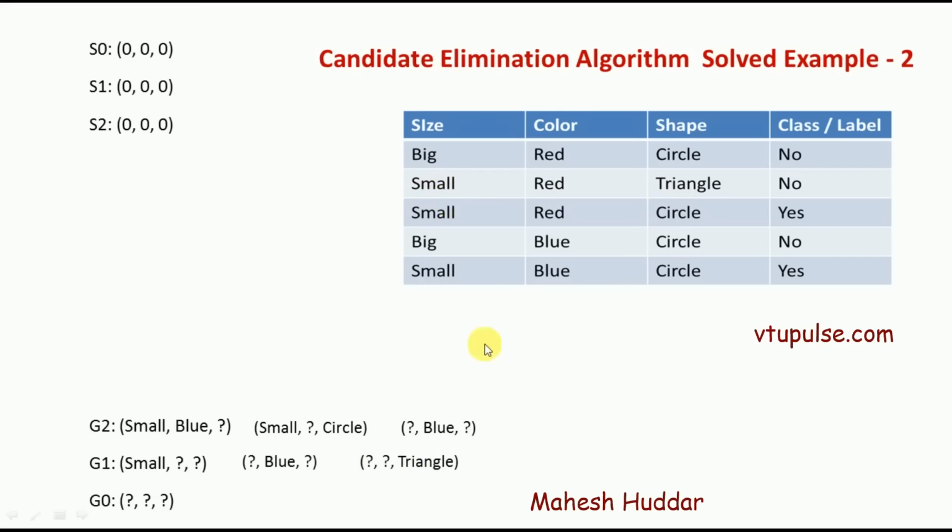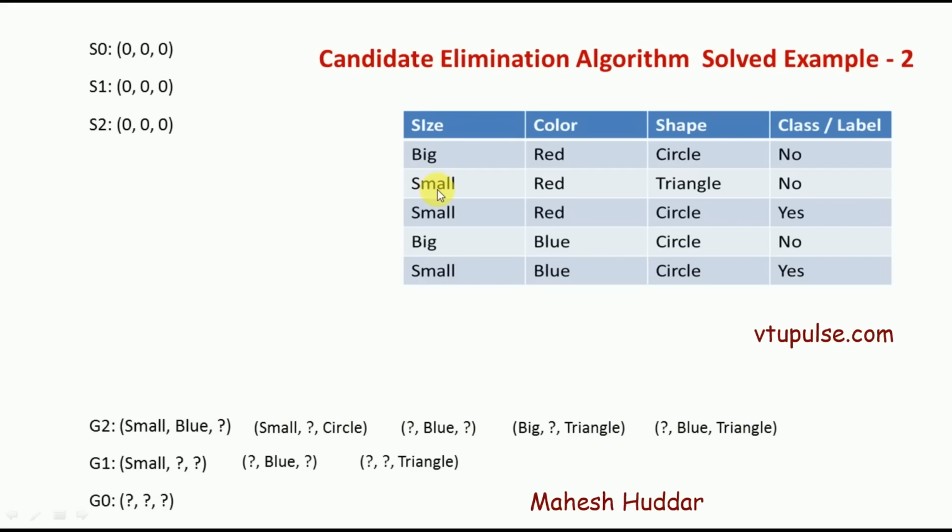Similarly, the second question mark we will consider. The value present is red. The opposite to this one is blue here. So we will write question mark blue triangle. Now we have written 5 hypotheses here. We need to check whether these hypotheses are consistent with all the examples seen till now. How many examples have we seen till now? We have seen 2 examples.